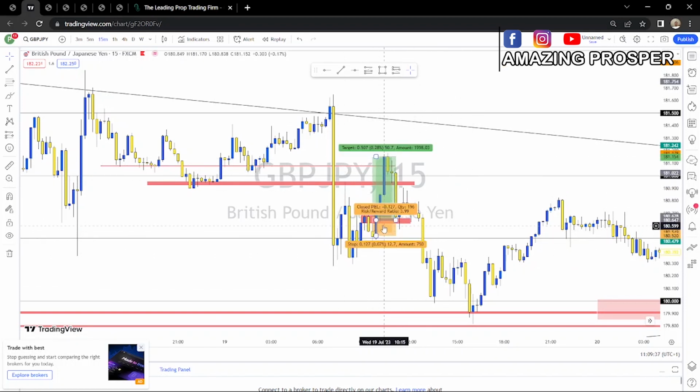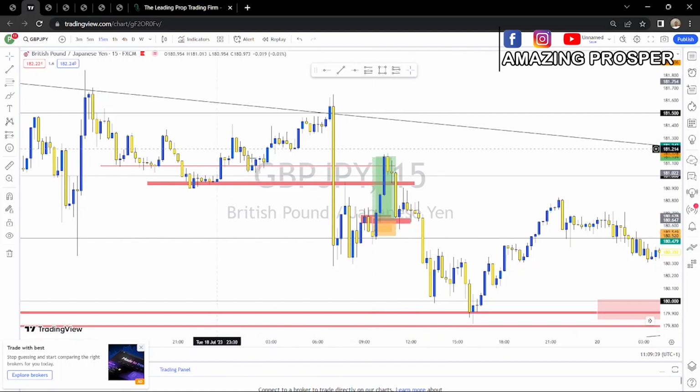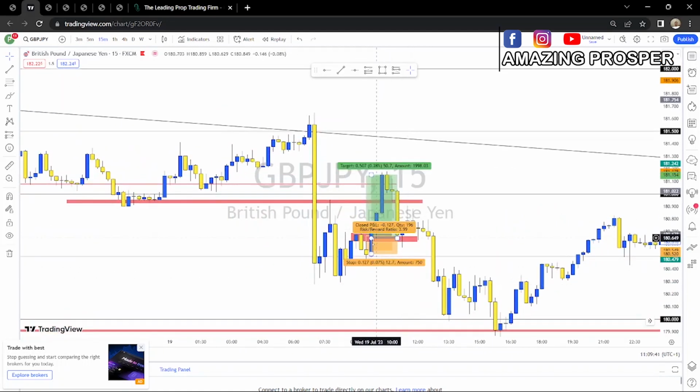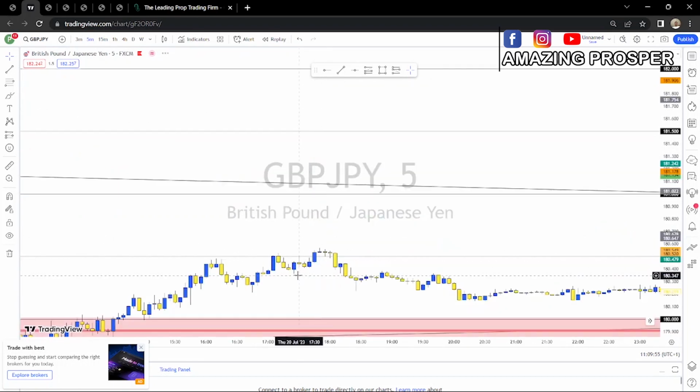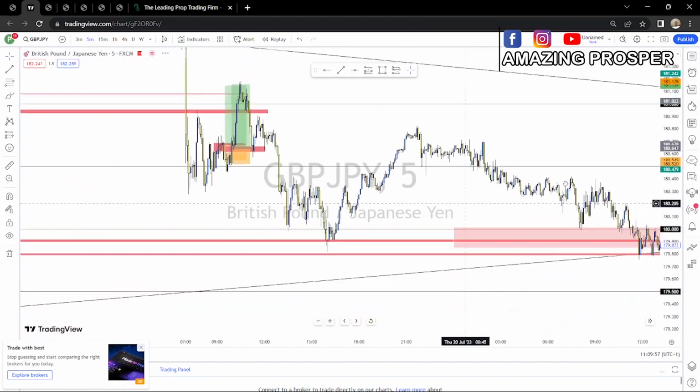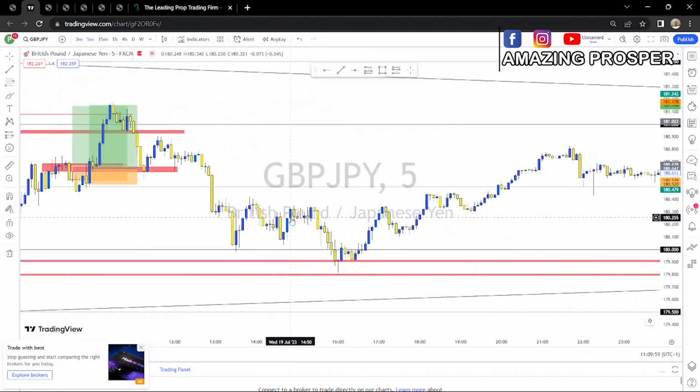You can see there are multiple wick rejections here. How I got in on this trade was I saw a break and retest of this high that is here, and I know that the trade is not going to go much, so I was targeting about 50 pips. I took this trade from the 15 minutes, where I saw the wick rejection that I was looking for. That's the reason why I got in.